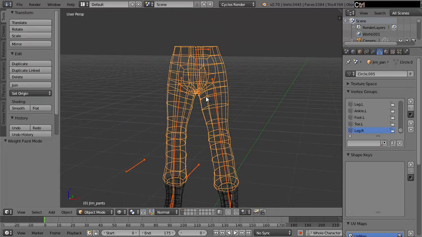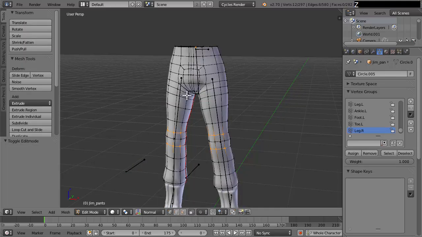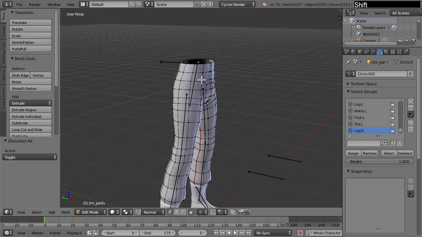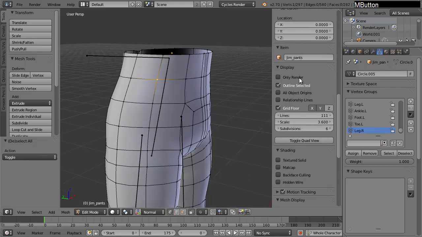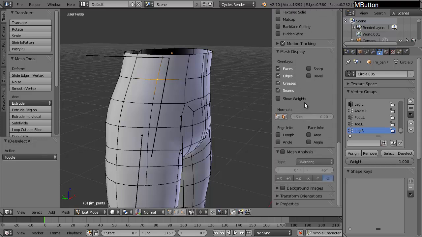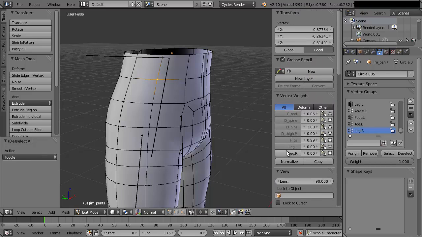Now, there is another way in which you can change the weights of the vertices, and that is by going into edit mode. Press Set again to go to solid mode, and you can select the vertex or several vertices. Press N, and let me see where it is. Here you have it. This vertex has these different vertex groups, so you can define the weight of each one of the bones for this vertex.